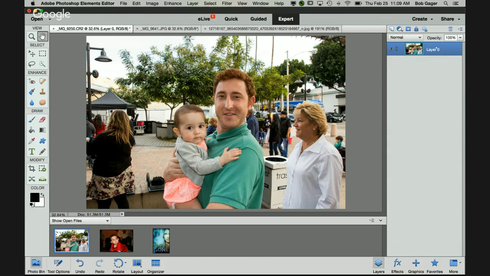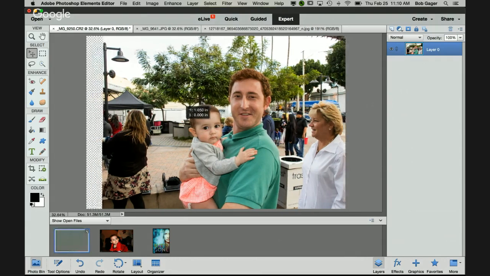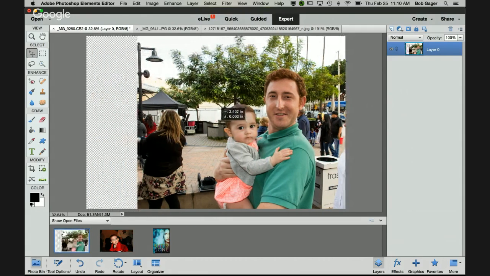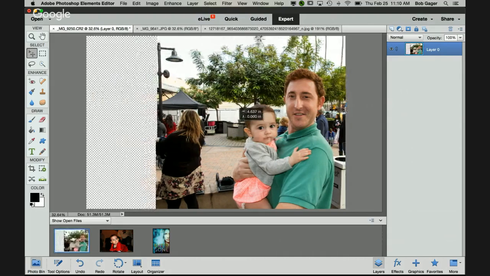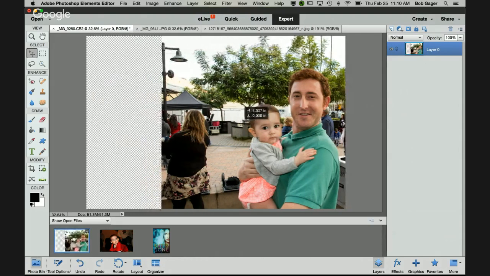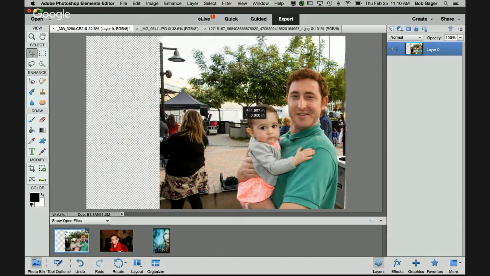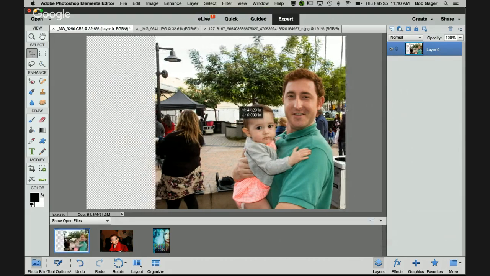All right, so now that we've got just a regular layer with our photo, we want to move Andy and Audrey over to the right. So I'm going to use my Move tool over here on the left in our toolbar. In the Select section is this first tool right here. This is our Move tool. Just go ahead and select the Move tool and click on your photo and drag it to the right. Now, depending upon your photo, of course, you might want to drag it more or less. It's completely up to you how far you want to do it and the composition that you're after.